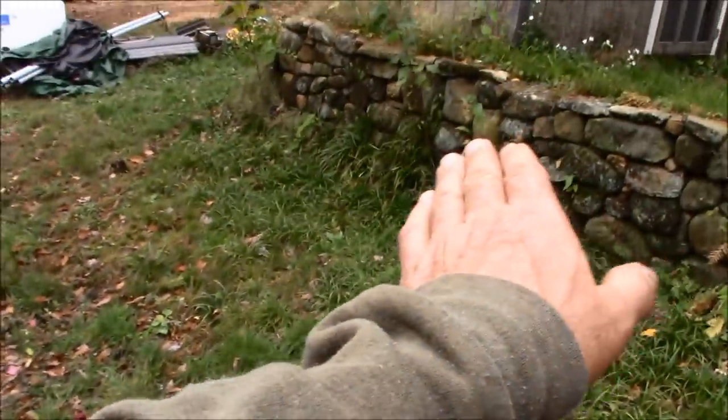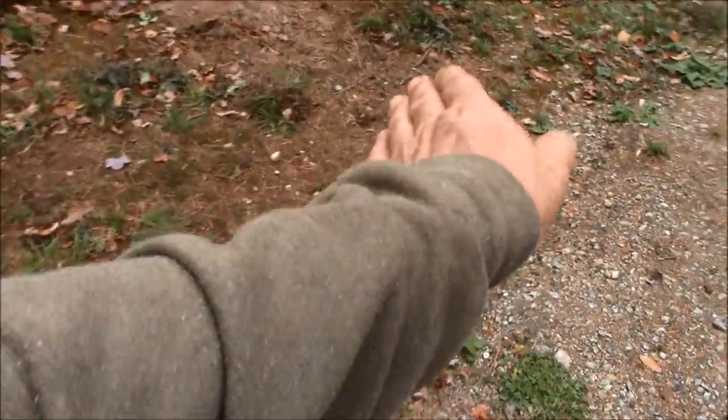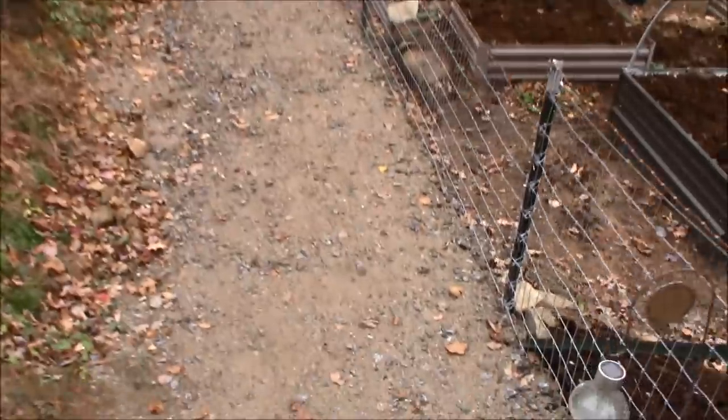So a lot of the runoff that comes downhill gets trapped there, already runs away, but then some other stuff will come here. And you can see that it just kind of goes right down there, and now that little high spot will send it where it belongs. And down the hill it'll go.